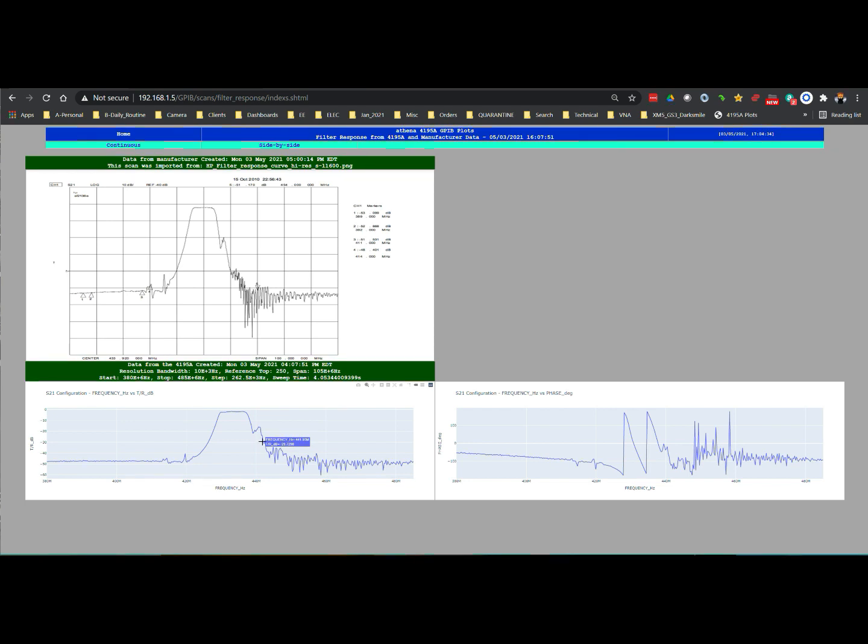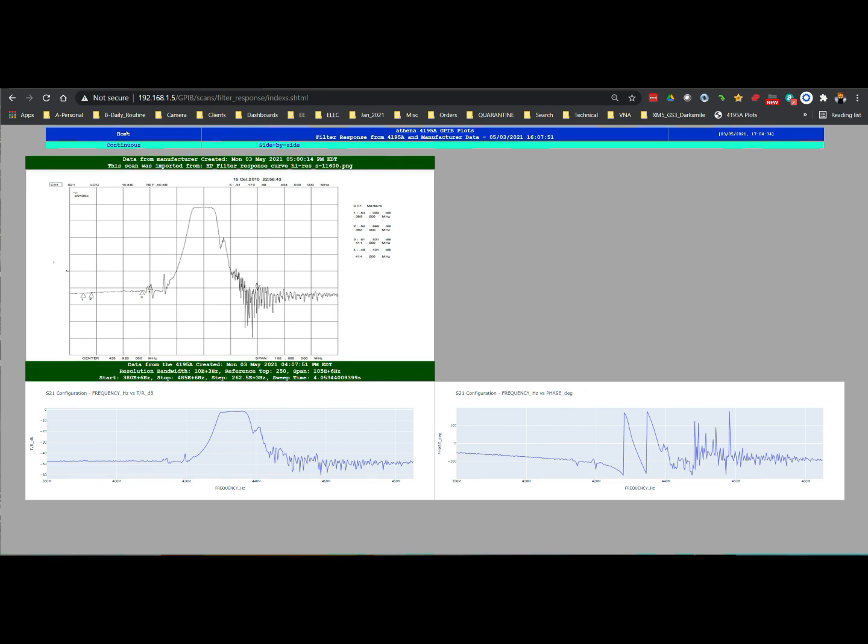Okay, as you can see, the phase response is pretty smooth in that area, which is important. This was what the manufacturer specified that the filter parameters were. This was the area.